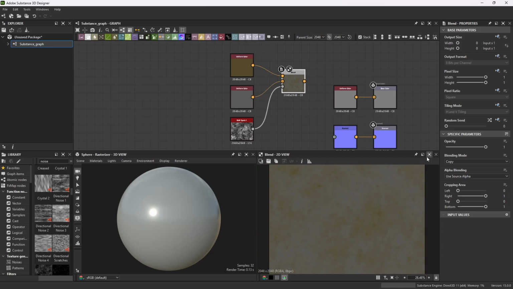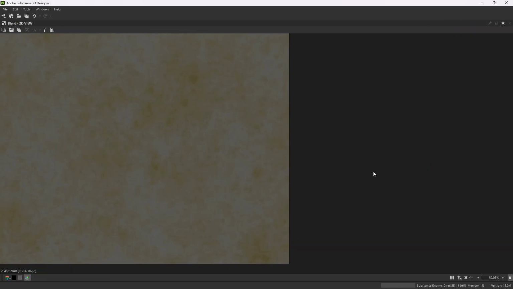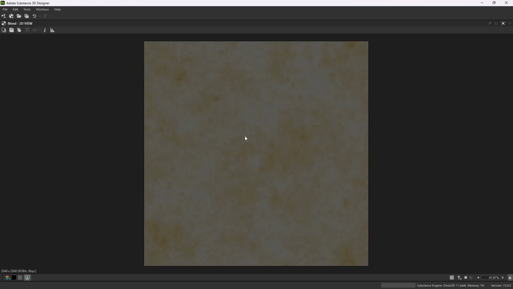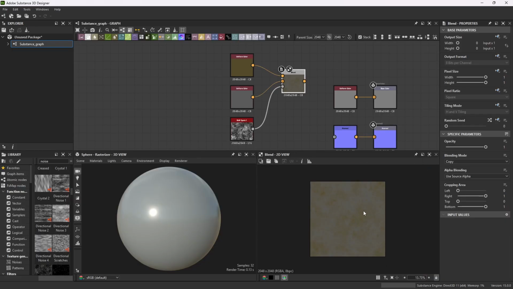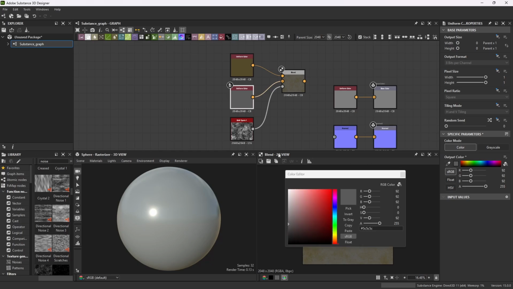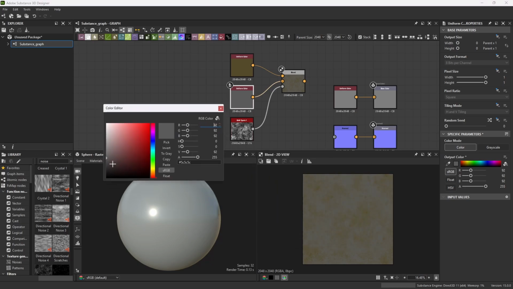Okay? Now if you look down in our color map here, you already can see a pretty neat blending of 2 different colors. So let's maybe adjust the colors a little bit, since now we can see the result, and get it closer to like, I don't know, something appealing. Maybe something like that. That looks good for now.